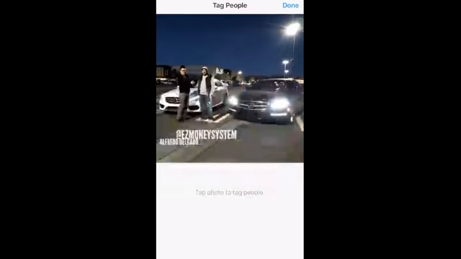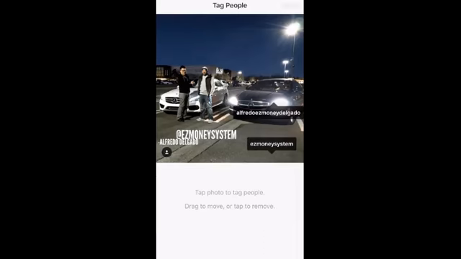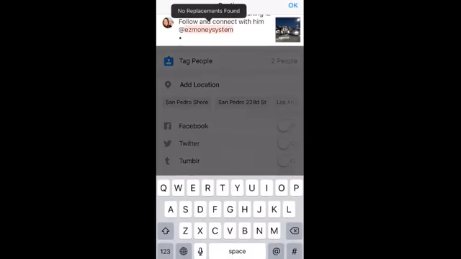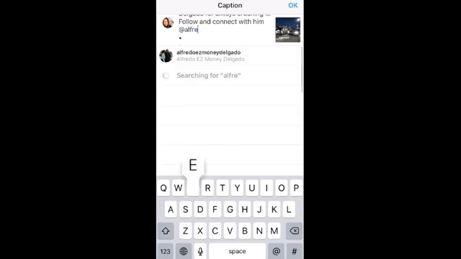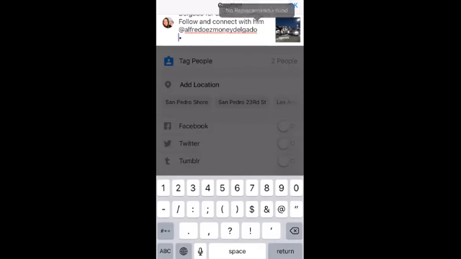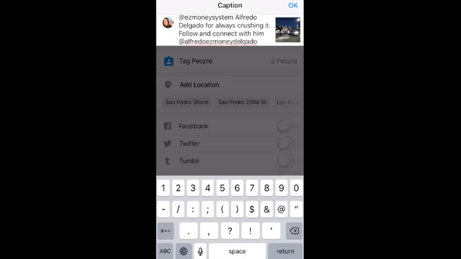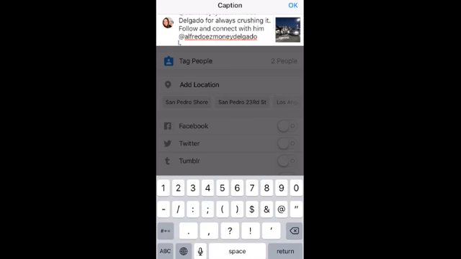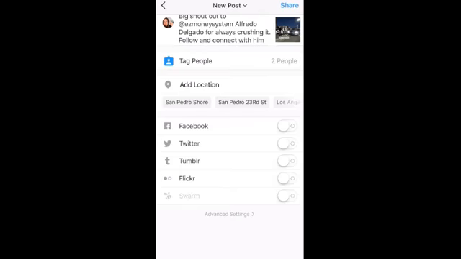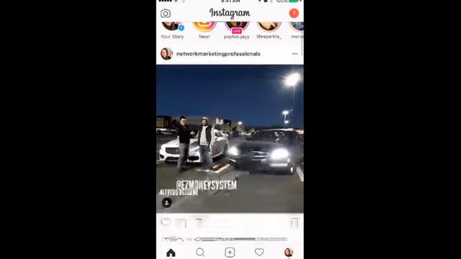Then you can even tag in here. So I'd click to tag Easy Money. I can also tag Alfredo's other profile. Let's put that down here too. So let's swap this. And so both the profiles. I wouldn't suggest doing two at the same time, but for this one, since it's the same person and potentially the same offer, I'm going to go ahead and use that just for an example. But usually you want to do one per post, not multiple shoutouts in the same post. So then I have my hashtags good to go, and I'm going to click share. So there you go. That's a shout out.